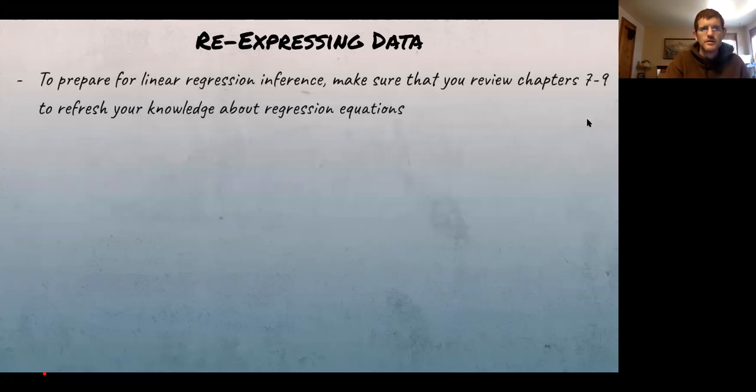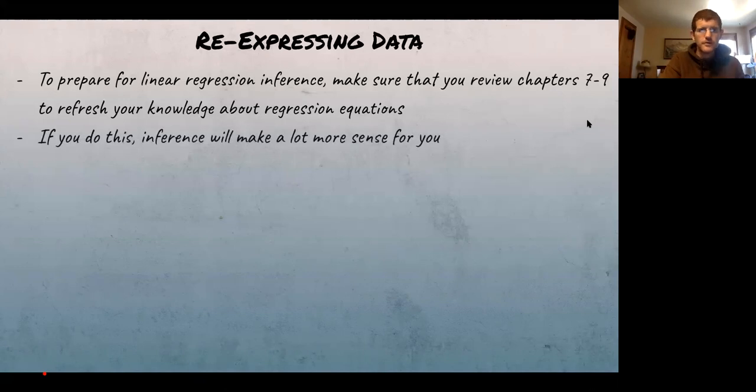All right. Oh, the other thing, make sure that you review chapters 7 through 9, which are all about scatter plots and things like that. When we start inference tomorrow, it's going to make a lot more sense for you. You need to remember how we find the slope. What does the slope and the intercept mean for our regression equation? Correlation, the correlation coefficient and your R squared coefficient of determination, just kind of review that stuff. If you can make sense of all of that, then you're good to go.